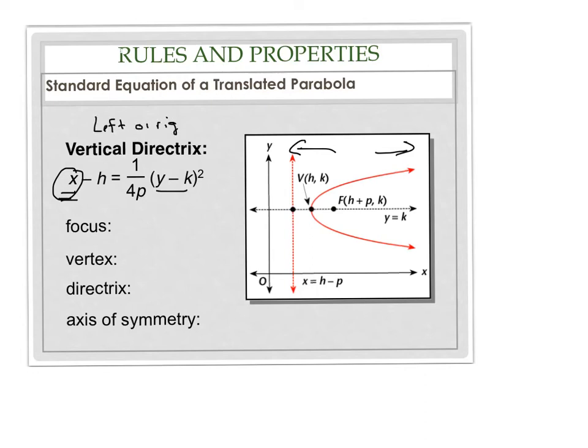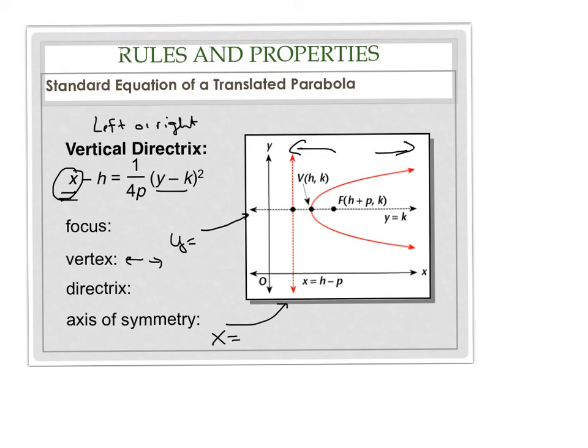And once again, this is just a little bit of information. Here's what the picture is going to look like. Notice our directrix in this problem is a vertical line. So this is going to be an x equal to, and our axis of symmetry is a y equal to equation. Our focus is still going to be inside, and our vertex is still going to shift, but our vertex is going to shift left or right depending on our equation.